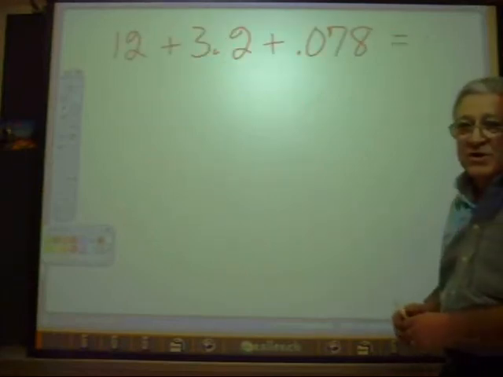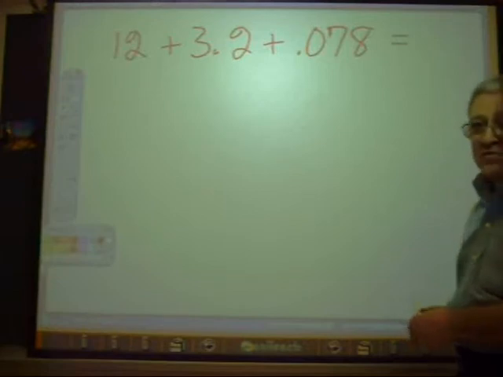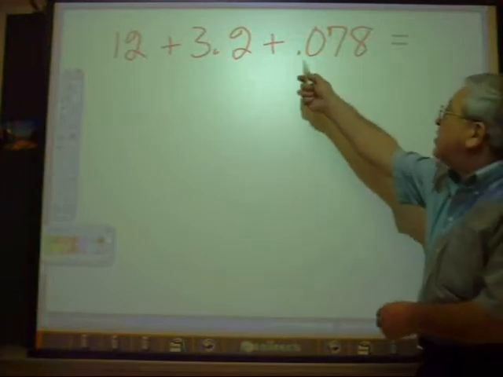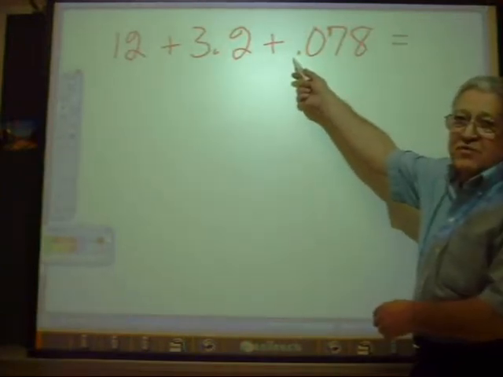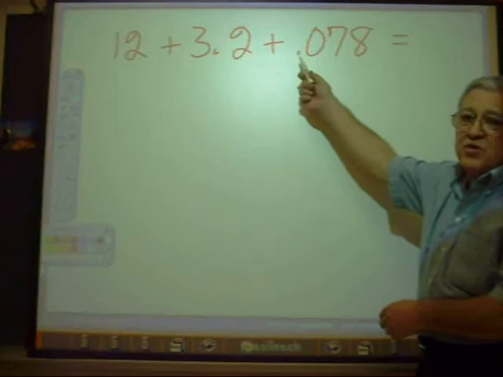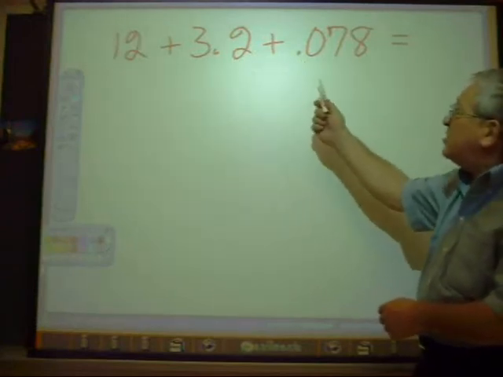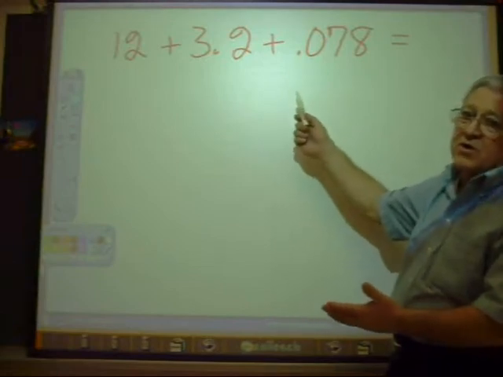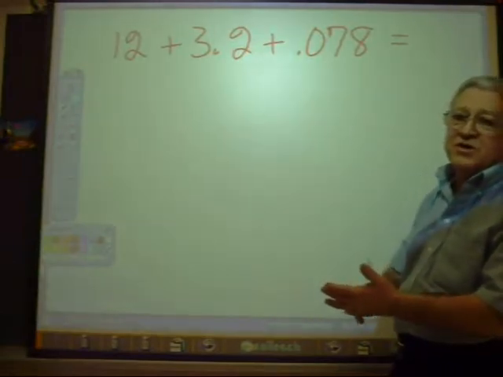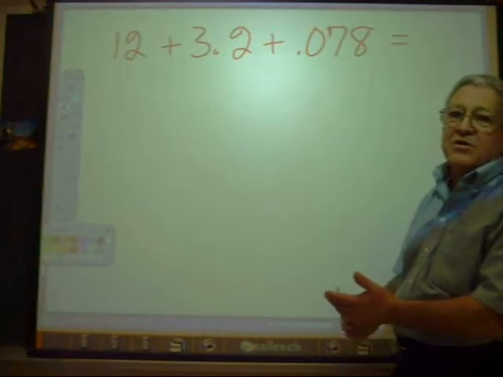So let's take a typical example. Say twelve plus three point two plus zero point zero seven eight. You don't need the initial zero there in front of the decimal point. You can put it in if you feel like it to make it clear to you. So here we need to line things up that are alike. We need the numbers in the tenths place all lined up together, and so forth.